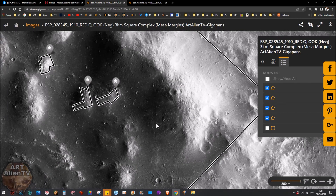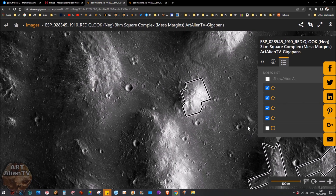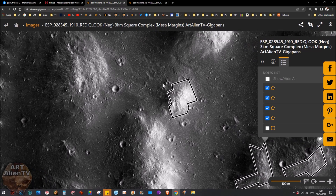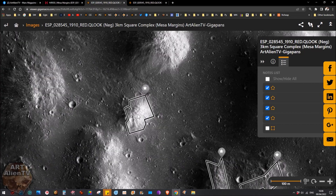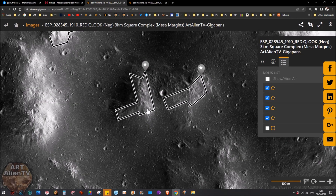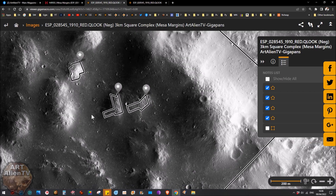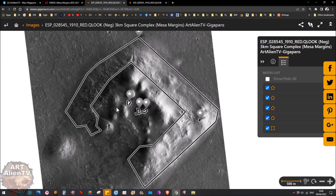I've already marked the large ones. These are quite large — this one here is over 100 metres, and this squarish one here is about 100 metres wide. So they're pretty big. If there were people living here, it's highly likely that they were living in these or under them. As I've said before and shown before, many of the structures we see on Mars are dug into the ground, or into mountain sides and cliff edges. They're often dug into the ground — so this could be like a huge bunker complex.